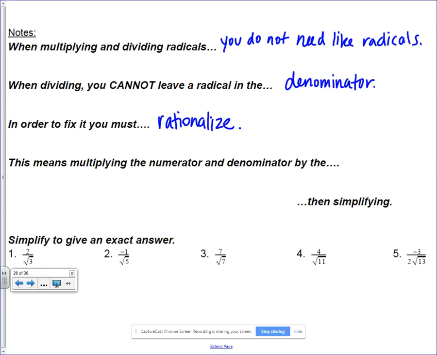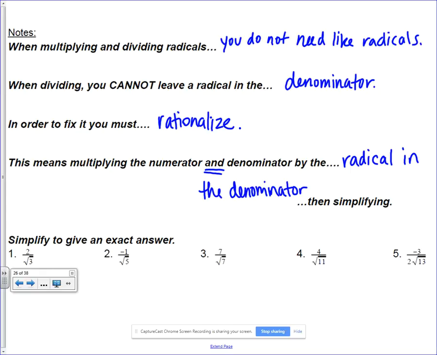That's what it's called when you start with a radical in the denominator and you get rid of the radical in the denominator. How do we do that? Well, this means we're going to multiply the numerator and the denominator. Did I say only the top or only the bottom? Both of them. You must multiply the numerator and the denominator by the radical in the denominator. And then, of course, you're going to simplify. And you all know how to simplify. We're breaking them down and looking for pairs, because pairs represent perfect squares, correct?